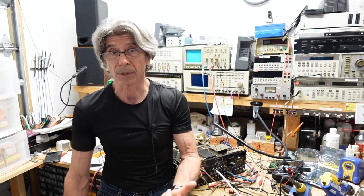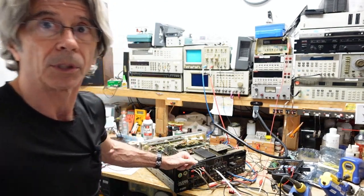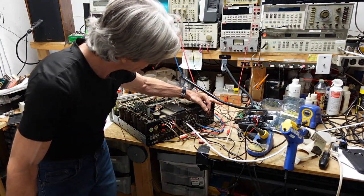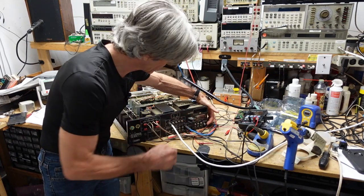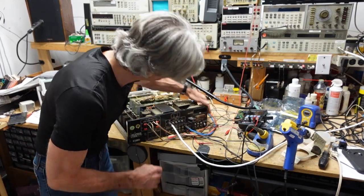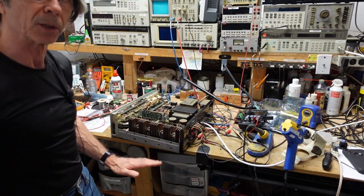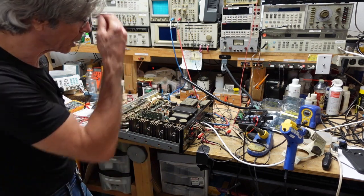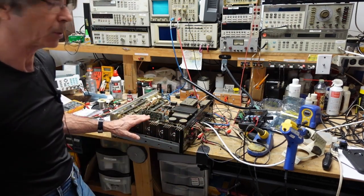So now that we've had that discussion, let's take a look and see what else is going on with this. And by the way, this has taken quite a beating in its life. Let me just lower the camera a little to make sure you can see this. But the AM antenna is gone. This ground is bent, and I'll post a picture of this because I really don't think you can see that. And it's just overall really dirty inside. And I also noticed a problem with the function switch. So we'll talk about these things, and we'll just give it a run through and see what else is wrong. But so far, the amplifier itself is good. So now we're going to put signal through the rest of the unit and see what we get.